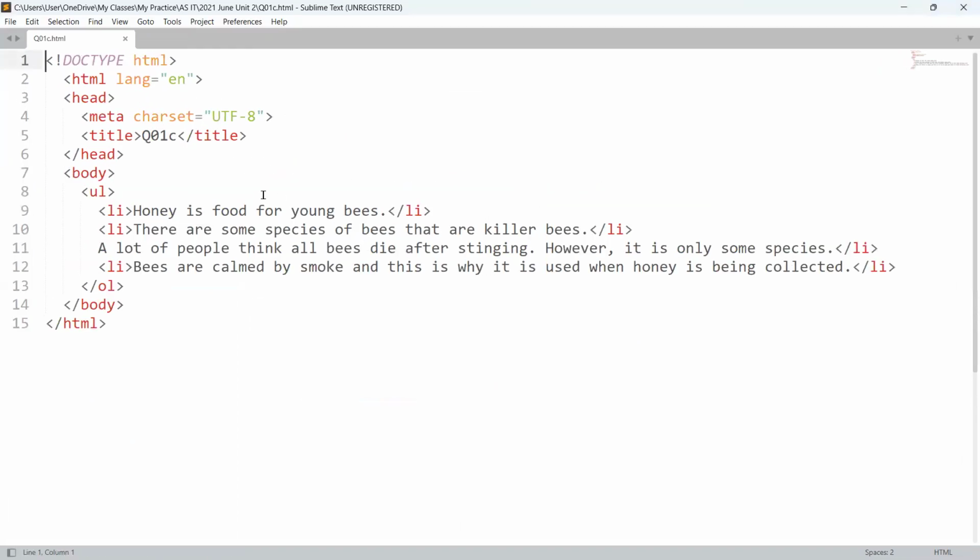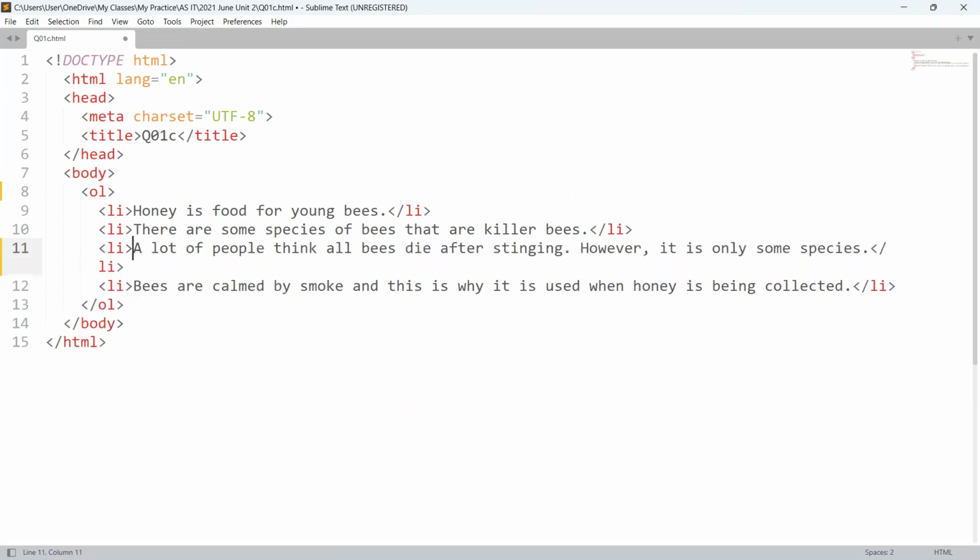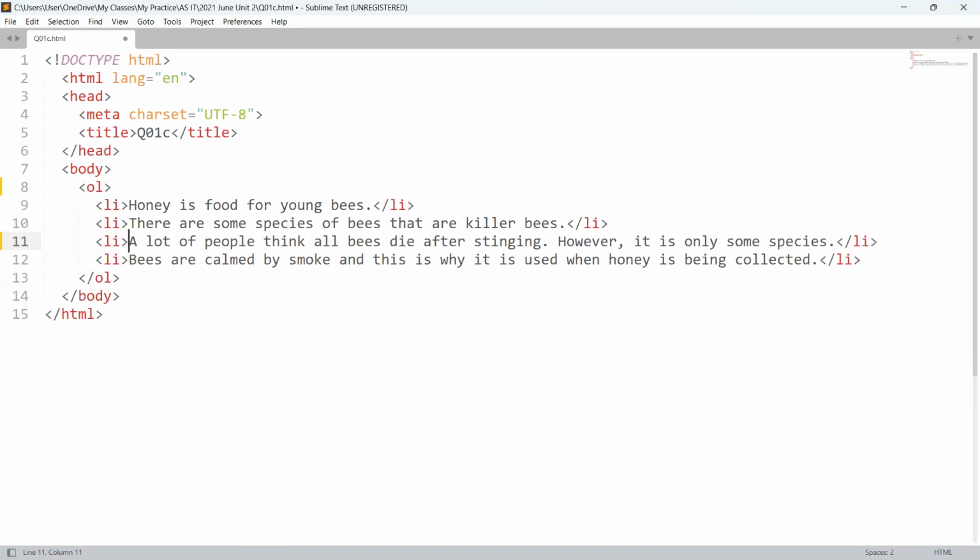You can see over here, problem number 1 is they have used an unordered list. You need to use an ordered list, OL. OL has been opened and they have closed OL. That is done. Then list item, perfect. List item is open and list item is closed. List item is open, list item is closed. Over here, list item has been closed, but it hasn't been opened. So let's open it over here, LI. Now list item has been opened and list item has been closed. Over here also no problem.